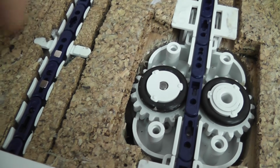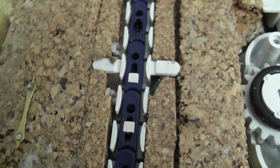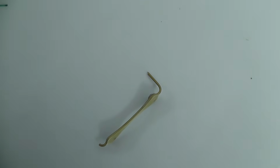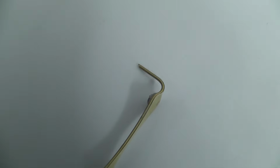So putting the sliders on is really very simple. In the chain there are some magnets which you insert, so you can see you've got two square magnets in there. They're just pushed in with a pair of pliers, no glues needed. They're a really firm fit. So just push those in, and then you've got the slider itself. Knock it over, there we go. So that's the slider. You cut it off with a sprue, bend one end of it vertical, cut the other end of it off. I prefer to bend the other end up and then cut it off, just so each leading edge is nice and smooth.